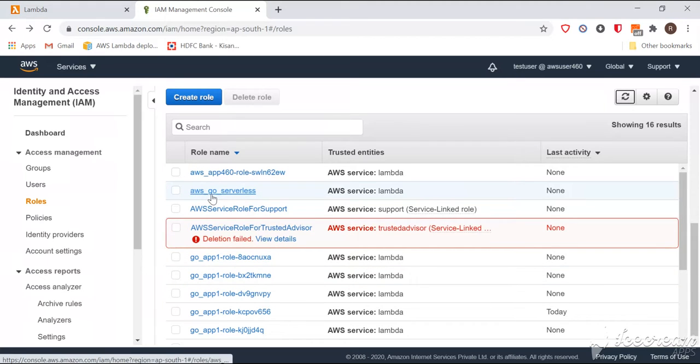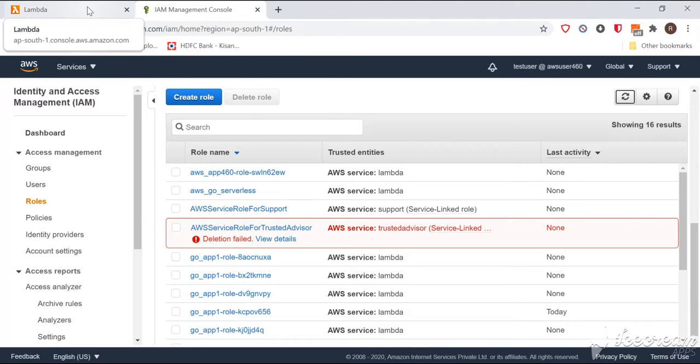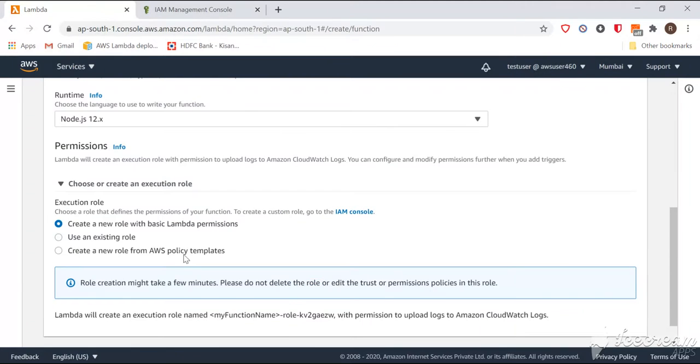Here we can see a new role is created for our Lambda function. Now I am going back to the creation of the Lambda function.